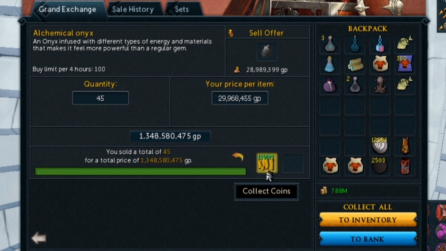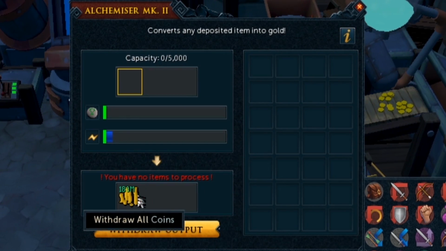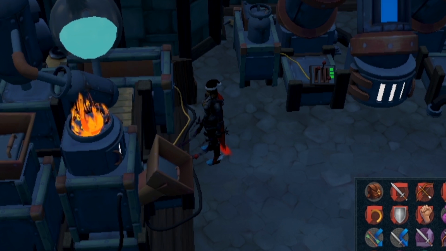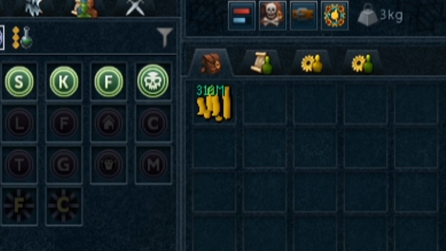This is the second lot of alchemical onyxes, selling again just under 30 mil each, and I sold 45 of the bad boys. 1.35 bill. Oh, lovely. That means I profited around 2.5 bill in alchemical onyxes alone when you take away the onyx price and stuff. That's nuts. Let's not forget about that lovely salvage that I put in my auto alchs a week ago. That has all been out now, and I got 316 million GP just from the alchs as well.